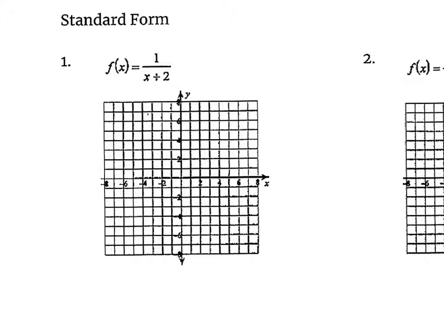Now I have asymptotes at x equals negative 2, but my horizontal asymptote, here's my horizontal asymptote, it hasn't moved. If I shift this horizontal line to the left 2, it stays right where it is. So it stays where y is equal to 0. What else hasn't changed is that pivot point.